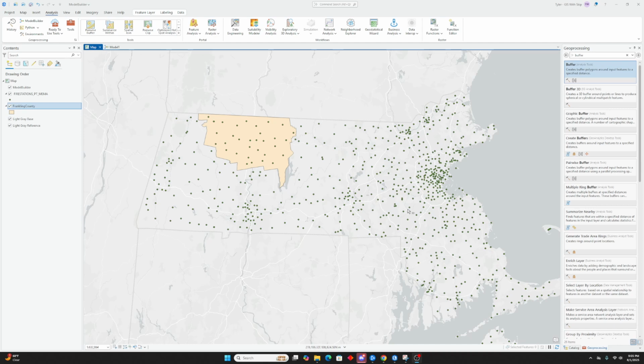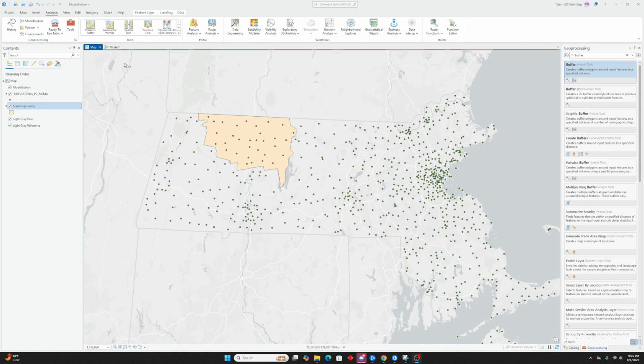What we have here as the point layer is all of the fire departments in the state of Massachusetts. This colored layer is Franklin County. So let's say that I work for Franklin County and someone comes to me and says, hey, Skip, every fire department has a 5-mile service range around it, and we need a map that shows a 5-mile range around every fire department in our county. Can you do that? We'll say yes, and we're going to do it with Model Builder.